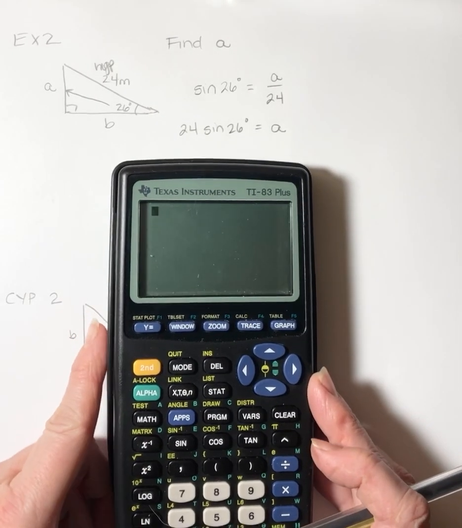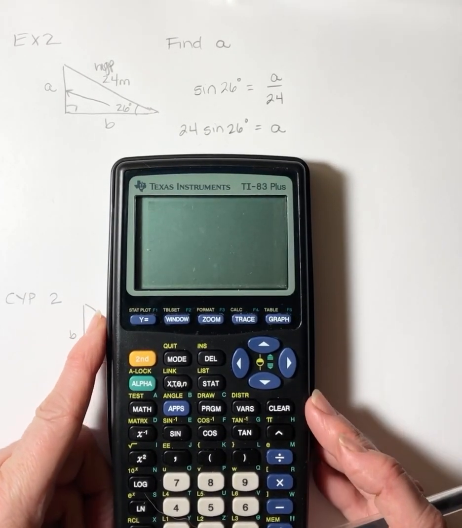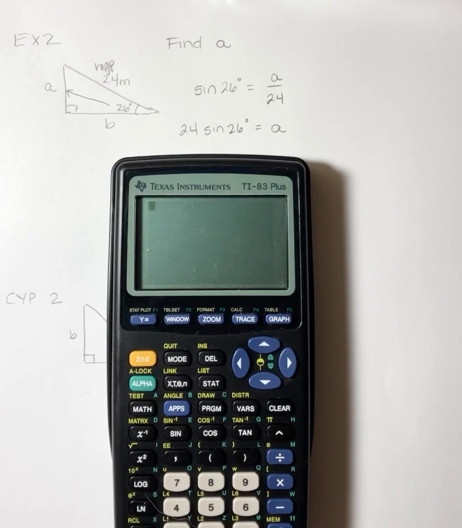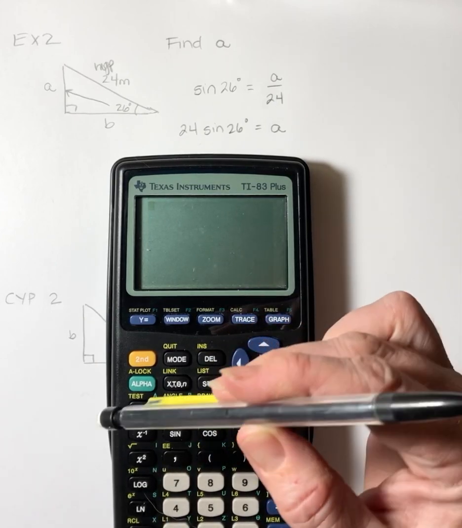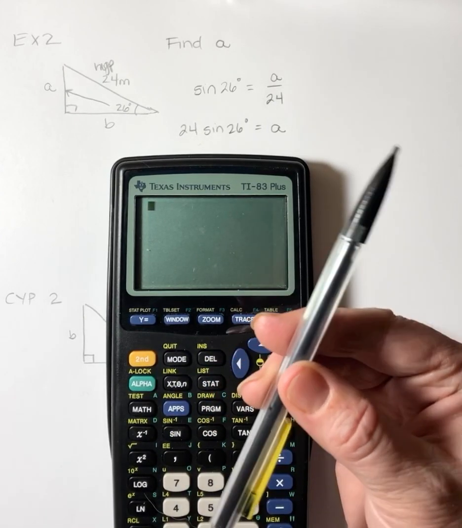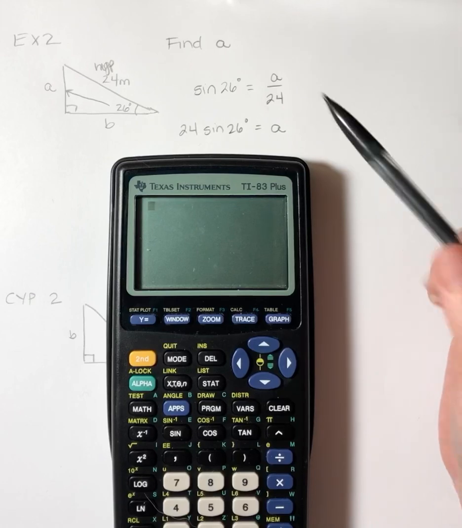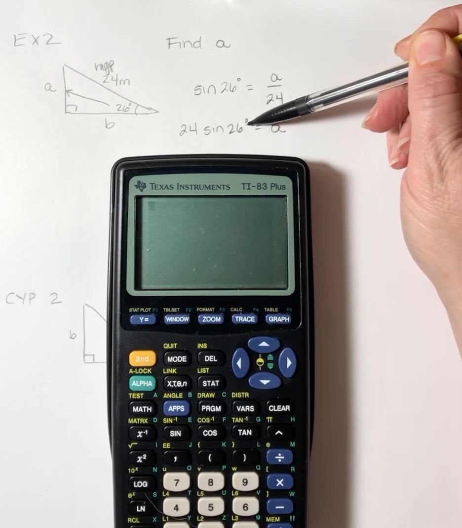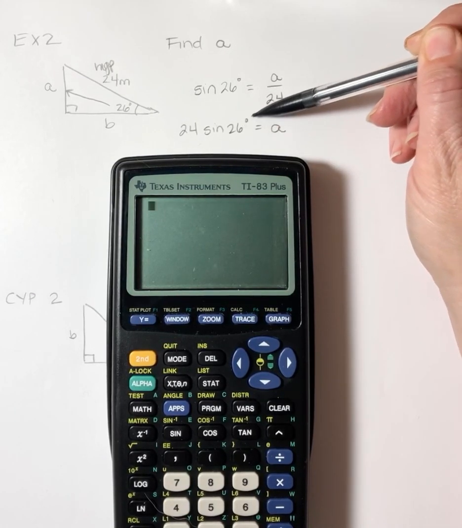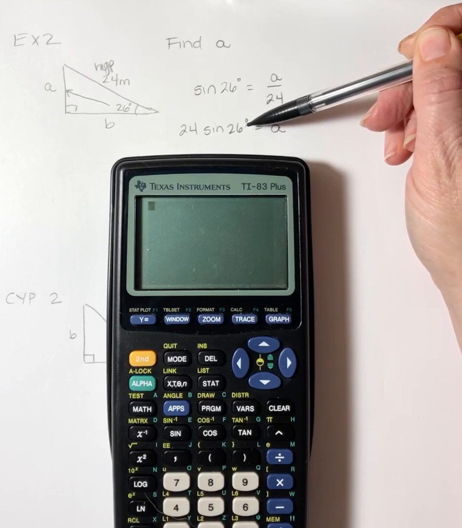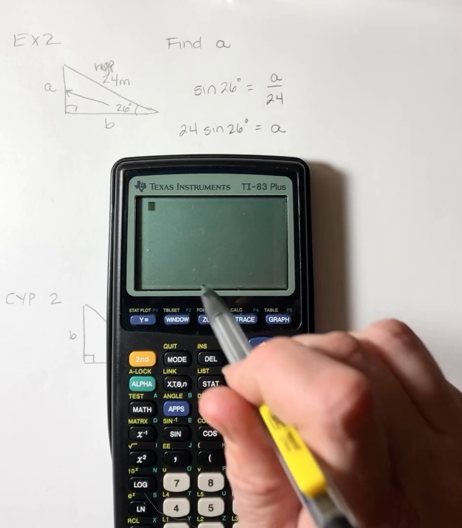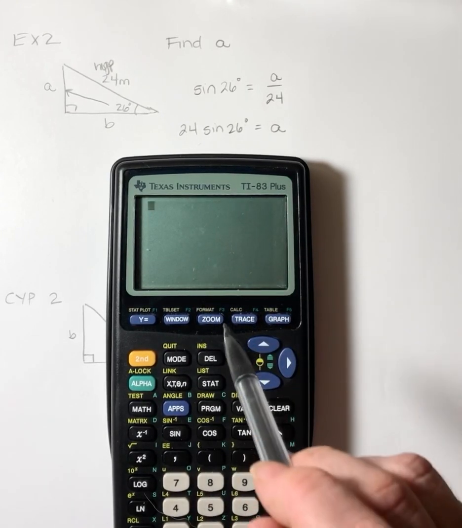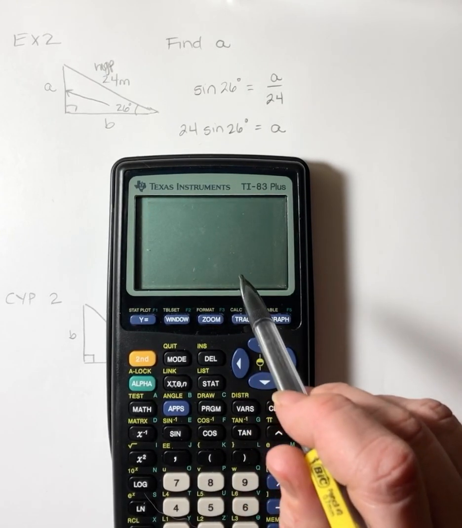So here's an important piece. Just like the way we can measure the length of my pencil, I can measure it in inches, I can measure it in centimeters, I can measure it in millimeters. There are different units. There are different units for angles, okay? There's degrees, but there's also something called radians. And you don't need to know what a radian is, but you need to know that radians exist because the calculator has 2 different modes, okay?